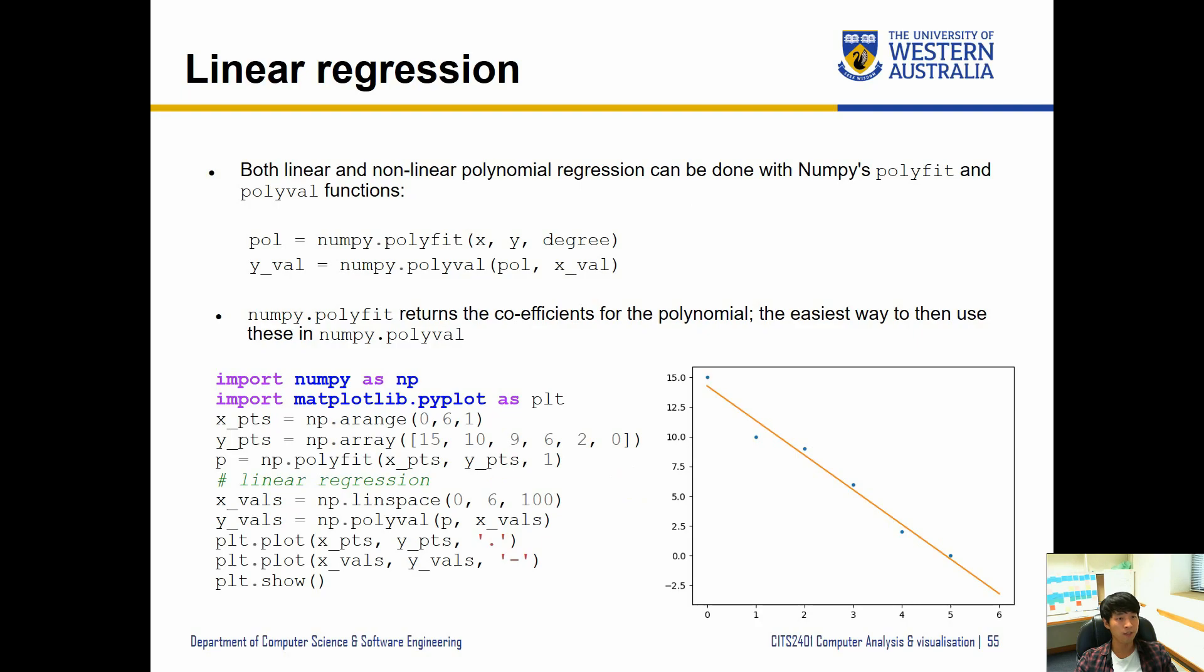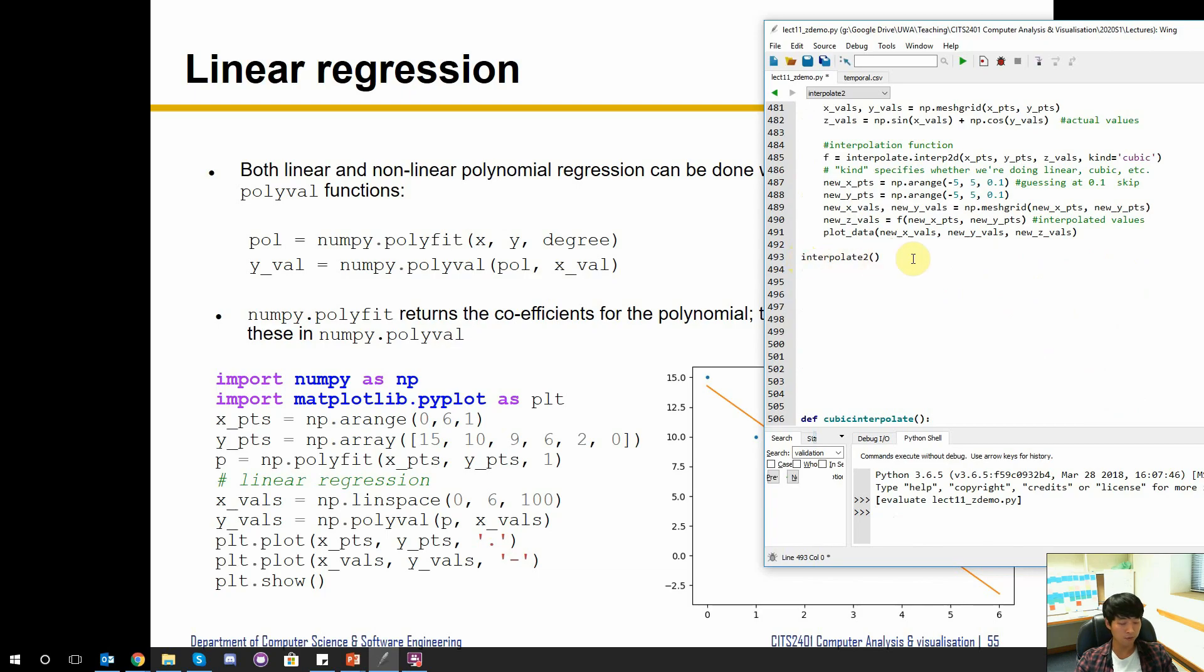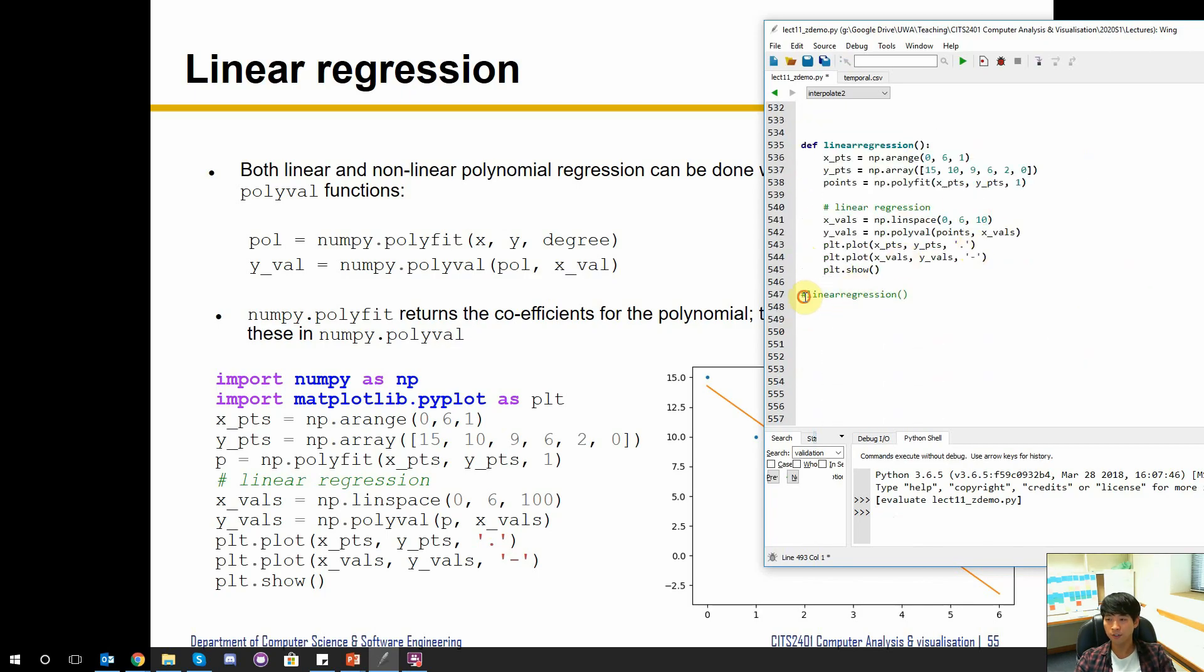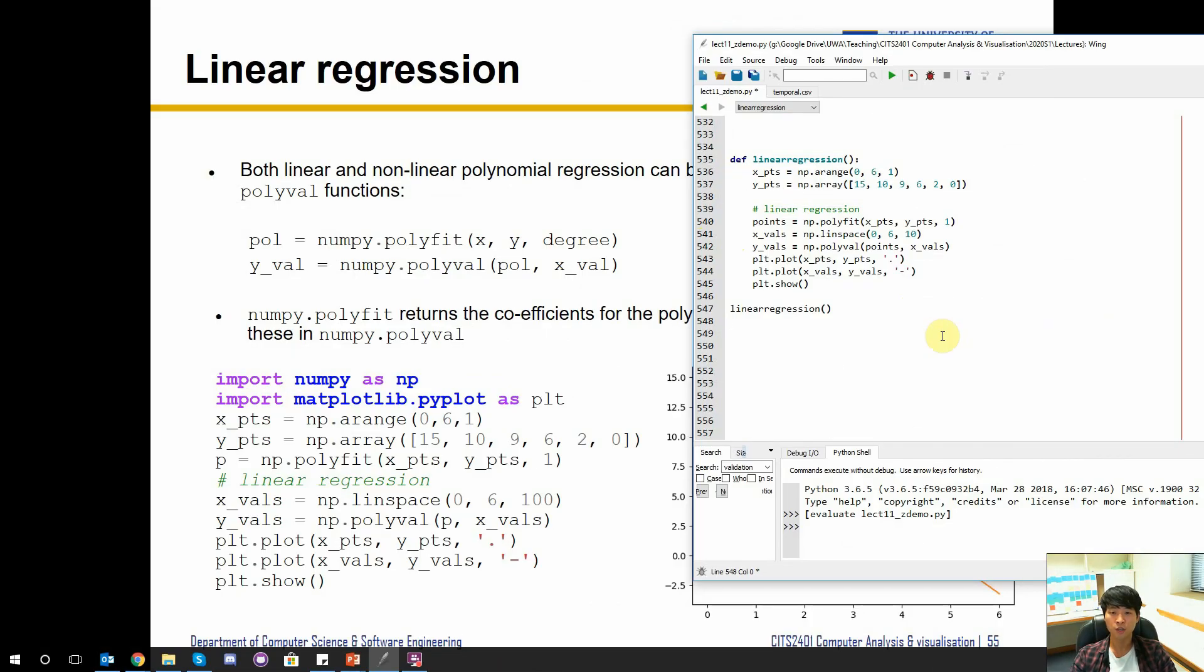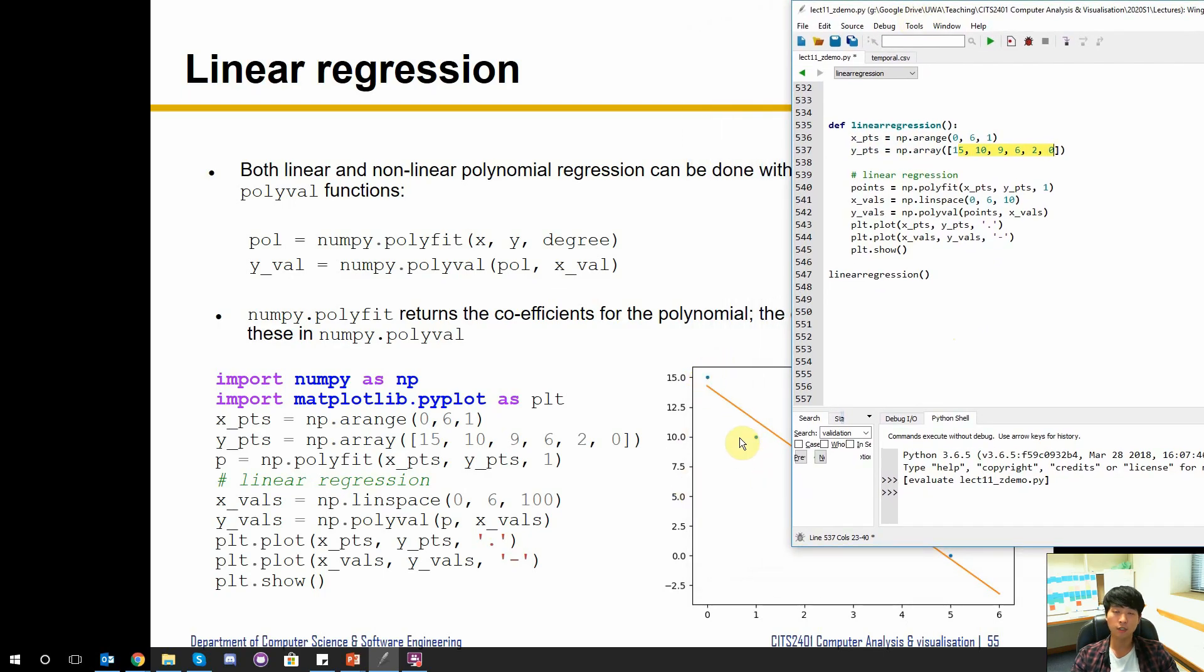So this is what it looks like. Let's have a look at our code and run it. Interpolate, okay, regression. So I have those imports at the top, but as you will know now, this is just numpy and plot. Okay, so we're going to do the linear regression using this code. So here is our original point, these are our blue dots, presumably our real data. And basically these are the x points starting from 0 up to 6 at one interval, not including six.